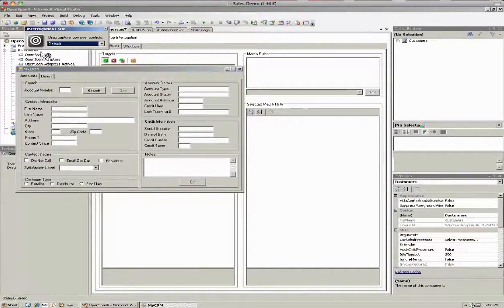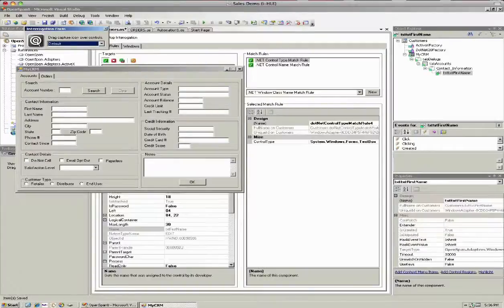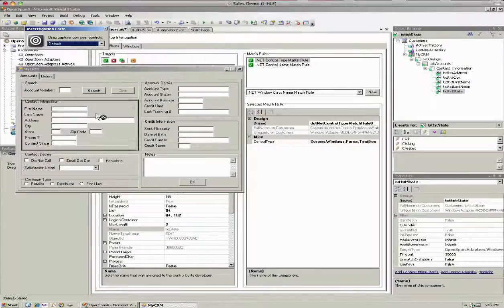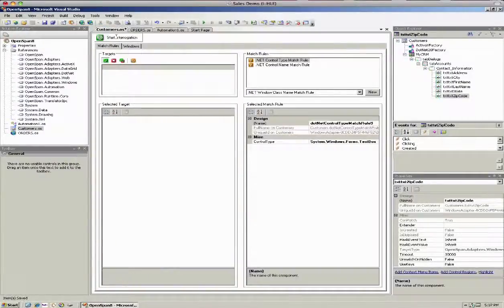And in this case, we can go and flag each of the items that an agent would interact with. In this case, username, first name, last name, address, city, state, and zip. We'll just do those few fields. But you can see in 30 seconds, I've added those 6 fields to my library. So that's what I'm going to do first of all, is to eliminate copy and paste between those 6 fields.